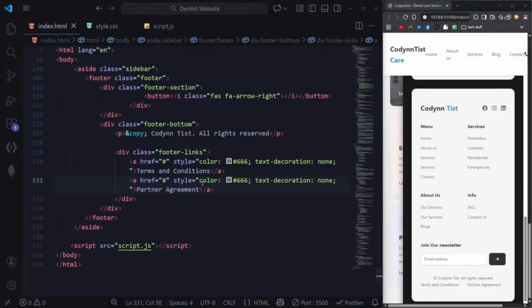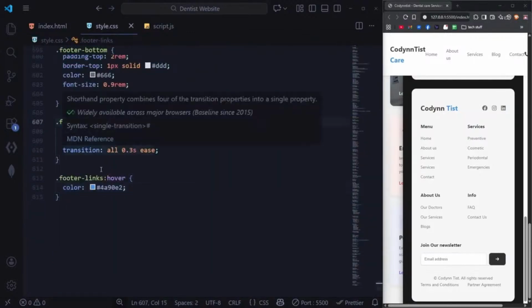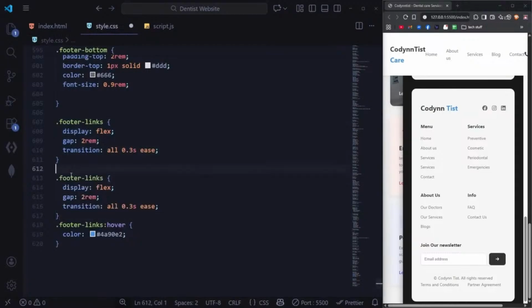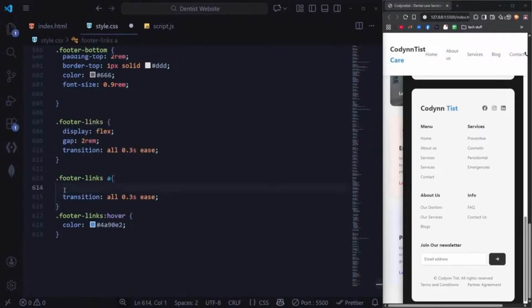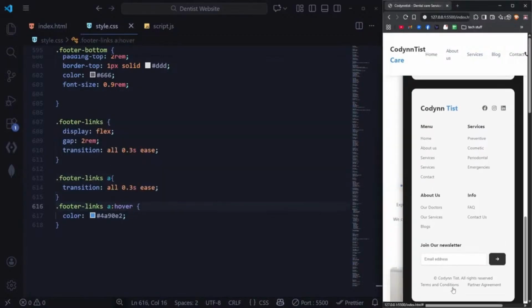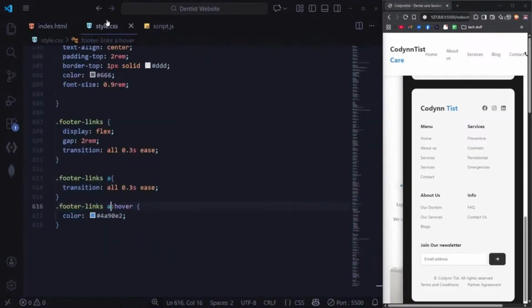Doesn't seem like it's working because I haven't put them in the links. If I just copy paste that, change that to there, we'll put a transition here. And now still doesn't work. Okay.